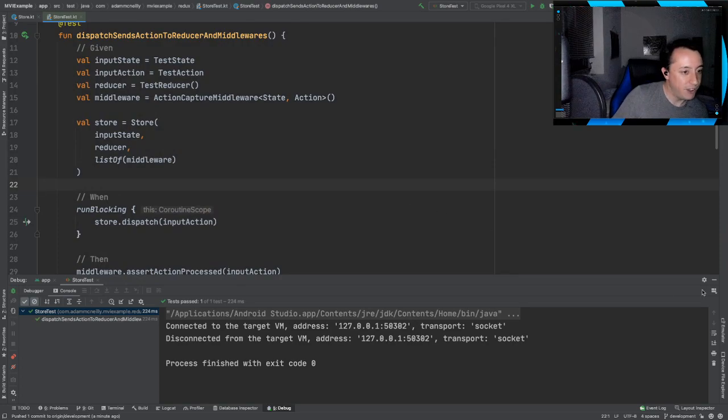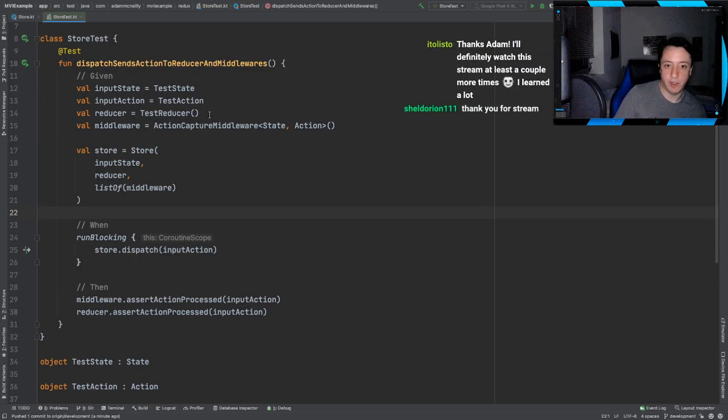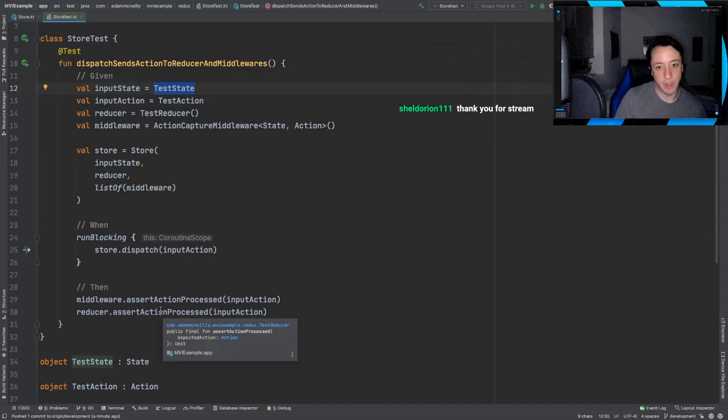I didn't do my short recap of the store test, but just to do that again: instead of testing any specific state or action like we did with the login stuff, we're just using some sort of stub state and action and verifying that our store dispatches an action to the right places. If we wanted to get really fancy, we could implement some mechanism to make sure that it dispatches in a particular order, but we'll leave that out.